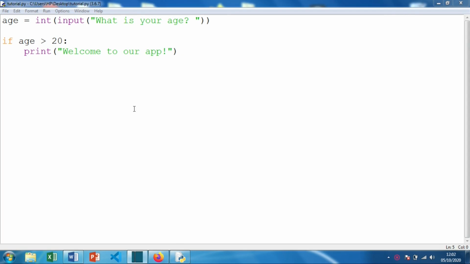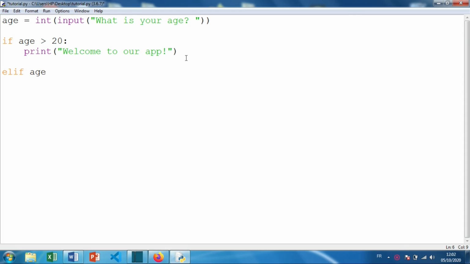So for the rest of this video, we're going to be talking about how to create extra branches in your if statements using elif. So right now I have this code where we're checking if your age is over 20 years old to use an app. We can actually make another condition by pressing enter. So we're no longer indented and we say elif, and then we put another condition here. So let's say, you know, if you're like a senior citizen, you get a discount on our app, right?